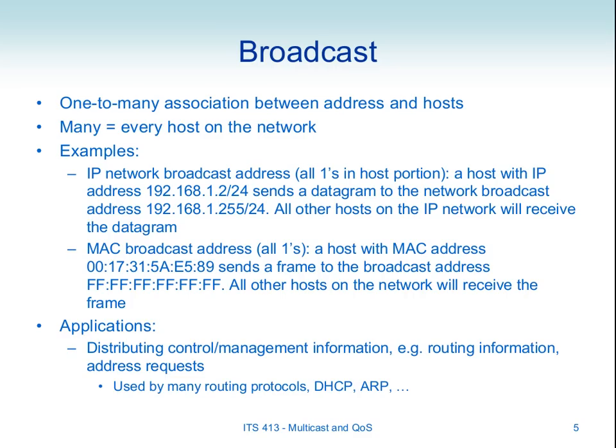If this one wants to send to everyone on the network, what does it set the destination address to be? If host with address 1.1.1.4 wants to send to everyone else, what's the destination address? All ones in binary. In binary, we're talking about IP addresses. All ones in binary, yes, that's correct. And in an IP address, that is 32 ones. When we convert it to dotted decimal, that is 255.255.255.255.